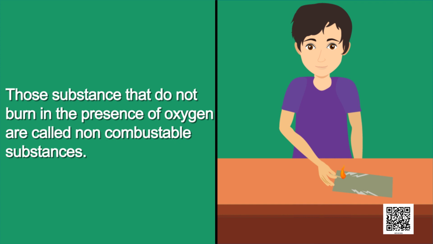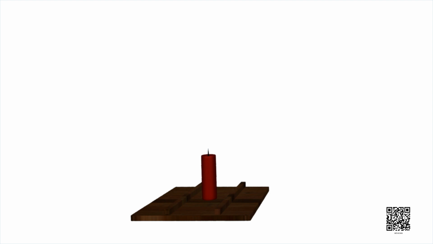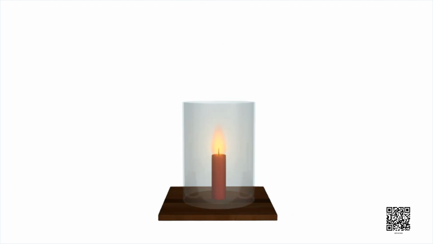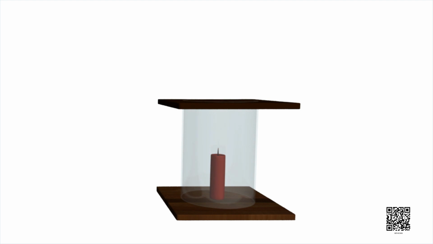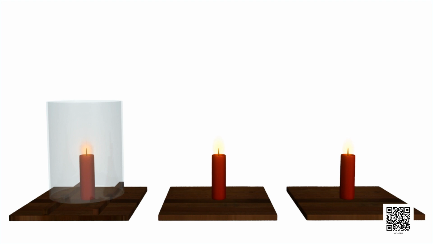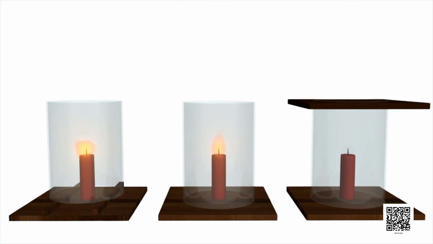Now, let's discuss the conditions which are necessary for combustion. Fix a lighted candle on a table. Place a glass chimney over the candle and rest it on a few wooden blocks in such a way that air can enter the chimney. Observe what happens to the flame. Now remove the blocks and let the chimney rest on the table. Does the flame flicker off or does it flicker and give smoke? Again, observe the flame carefully. Finally, put a glass plate over the chimney.